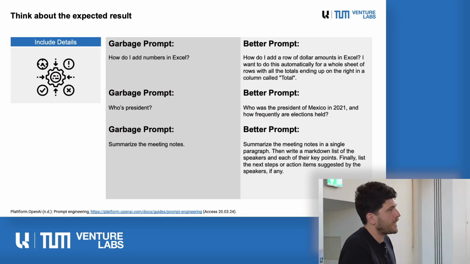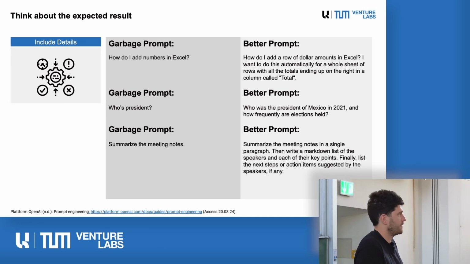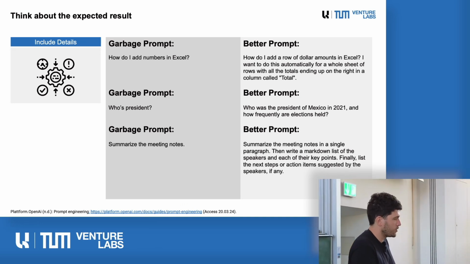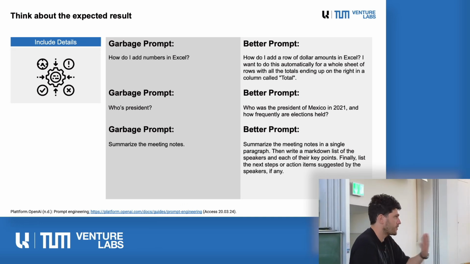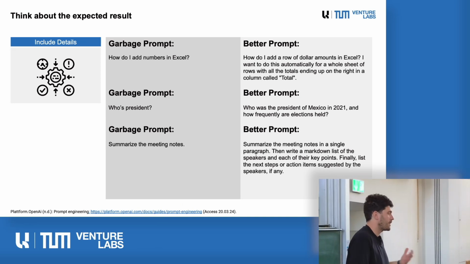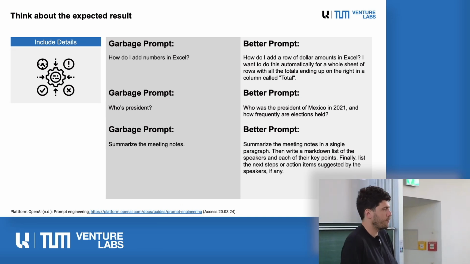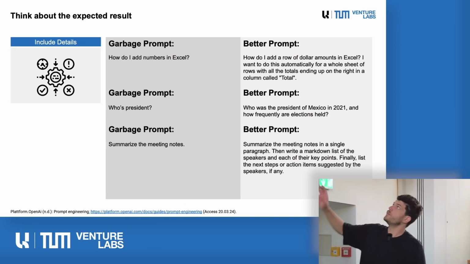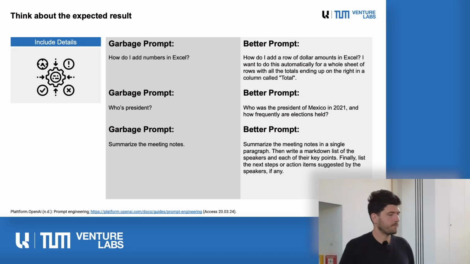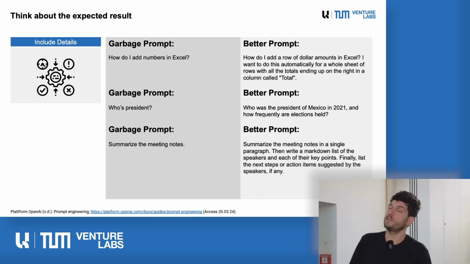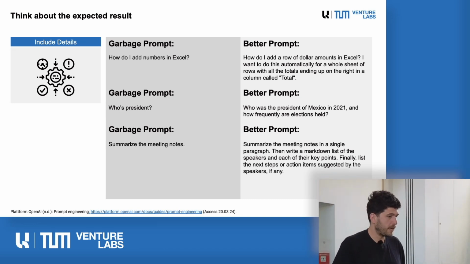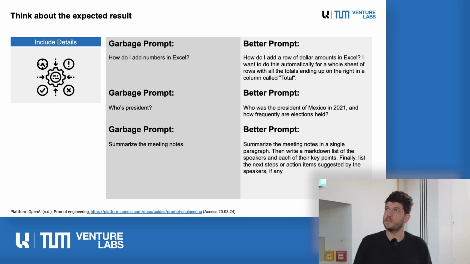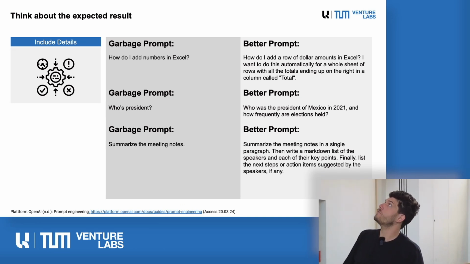Also, LLMs don't ask questions, they just answer. So they don't ask you what we would. If I asked you how do you put a number in Excel, you would ask me what kind of number, what do you need it for, and stuff like that. So all this context we need to be very explicit about. There's nobody to challenge it with us, so we do have to do a lot of metacognition. This is actually a rather hard part for some of us when we do it the first time.